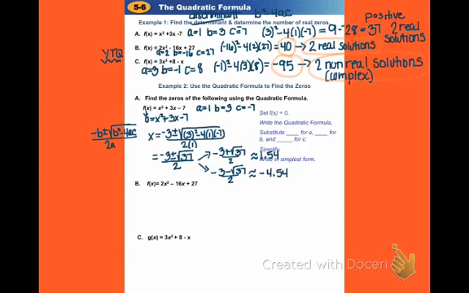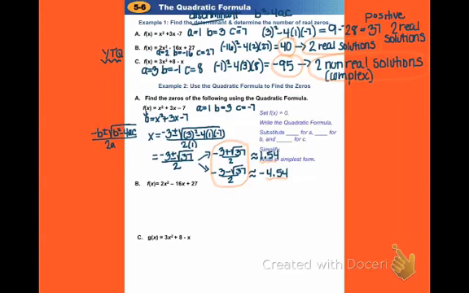Now that's why we couldn't have used factoring to do this. These are not integer values. They actually are irrational numbers, and so we at some point have to round them. So leaving those exact really is probably the best way to go. But knowing what they are approximately equal to gives us a better sense of where this parabola is actually crossing the x-axis. So there's value in knowing that.